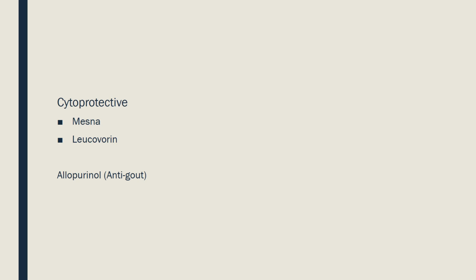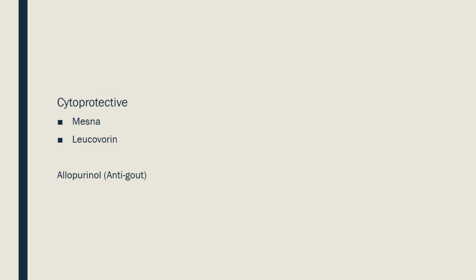These are medications that are used to reduce the adverse effects of cytotoxic drugs, and some of those adverse effects can be life-threatening. The Mesna is used for major bladder irritation, hemorrhagic cystitis even, so be sure to review that. Leucovorin is used to help with the toxic effects of methotrexate and other types of chemo.